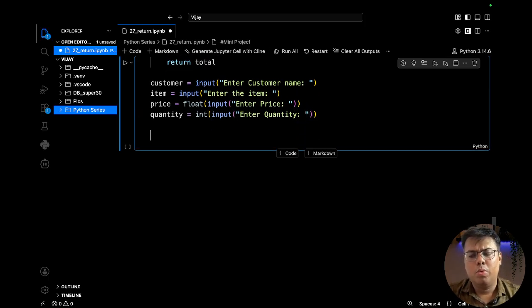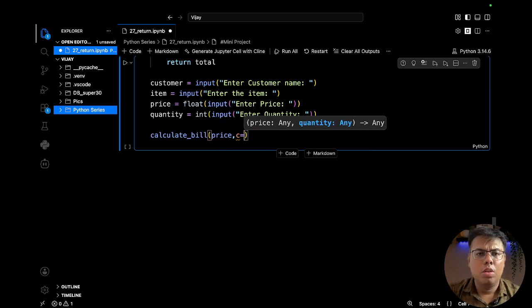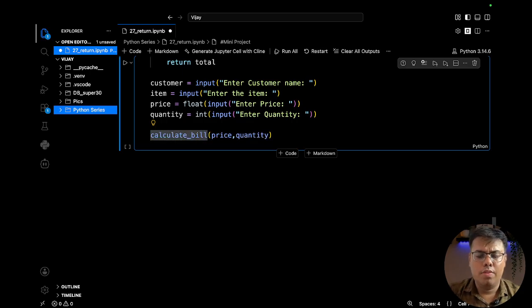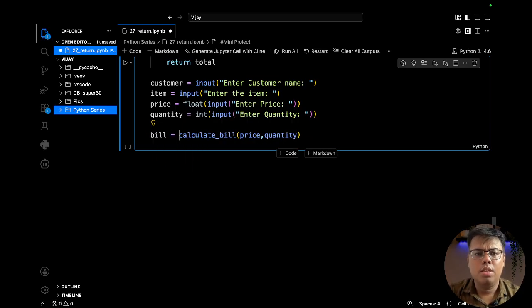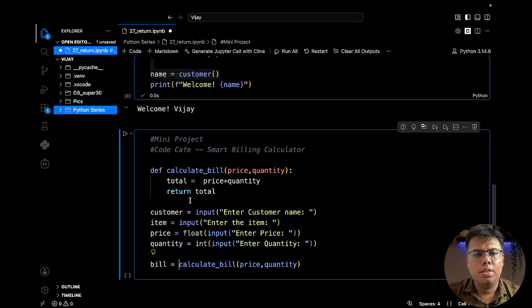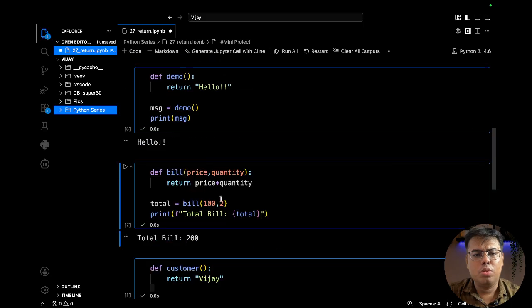Now what we can do, we can call the calculate bill function to have the bill calculated, and then store the value in the bill variable, so that whatever total is returned here will be stored.